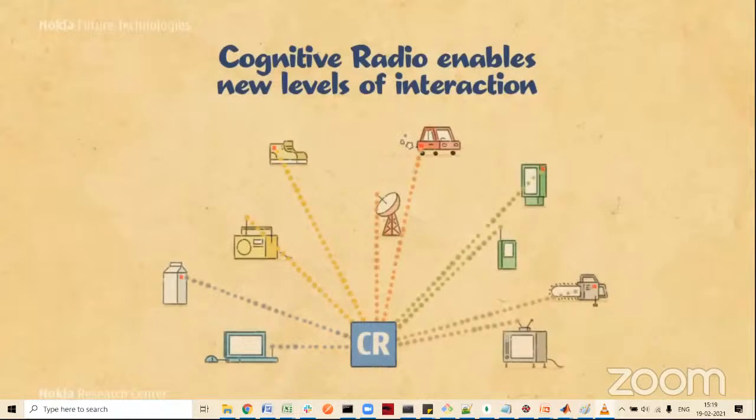So here they are mentioning the IoT possibility again, where all the devices can communicate with any device. That's the ideology: autonomous cars, any IoT devices, any IoT equipment, TV, mobile users, all will be connected to a single source. That's the ideology of cognitive radio.